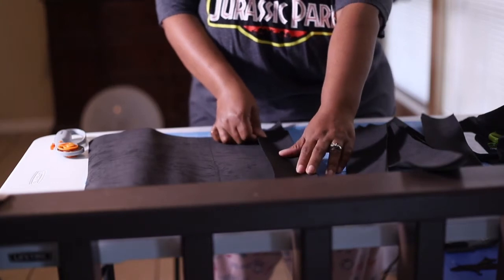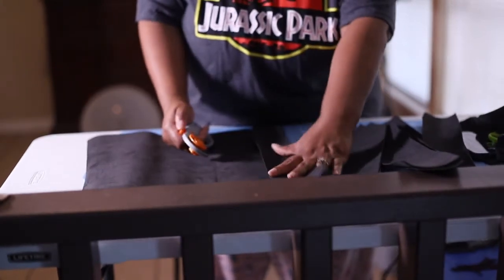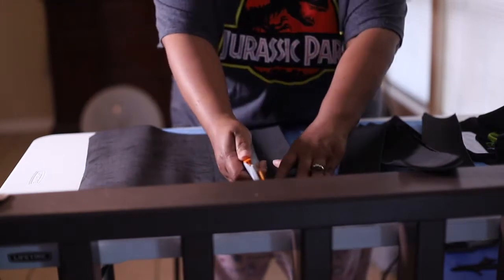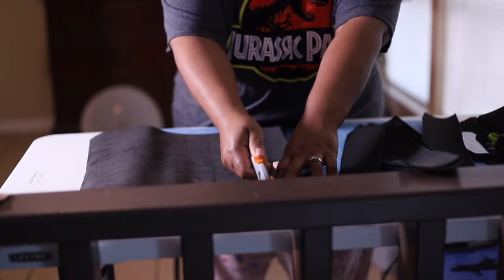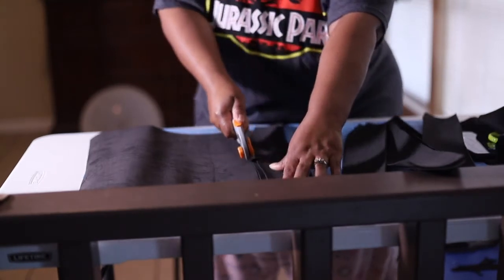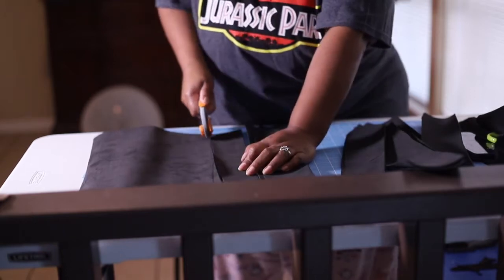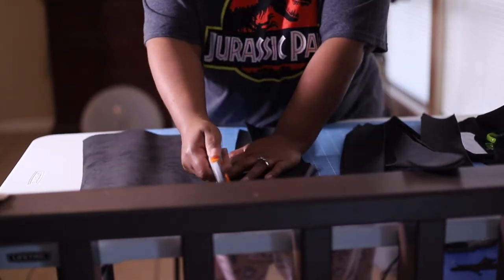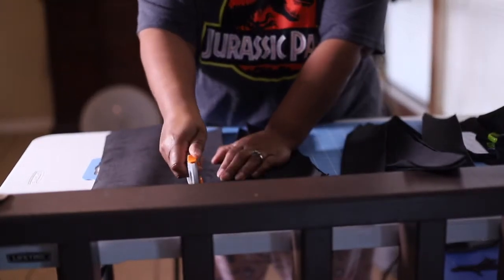I started off with the wings because I knew they were going to be a toll. This costume, all in all, took me two and a half weeks to create. For the wings, I used some foam board — it's almost like a felt but it's a foam board and you get it off Amazon. I used six very large rolls.